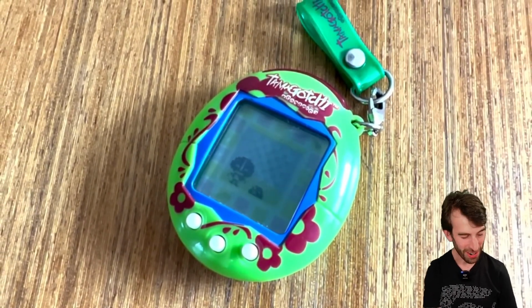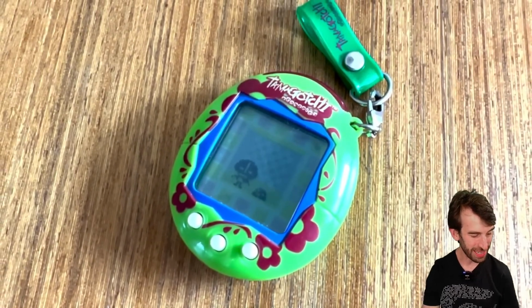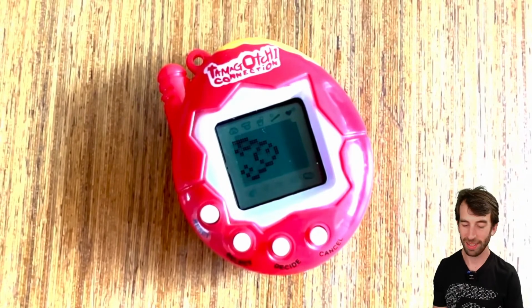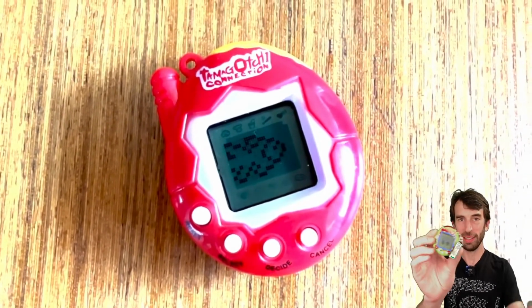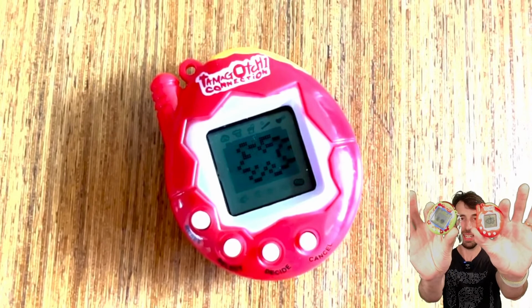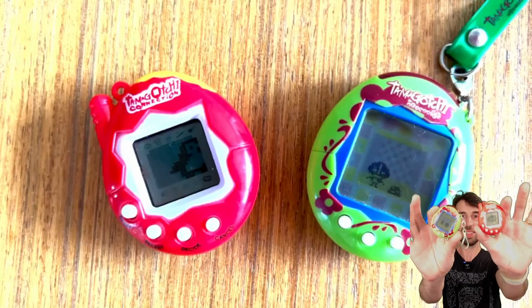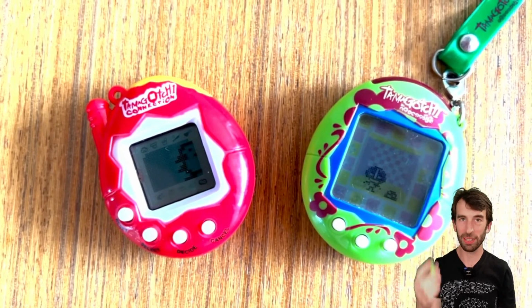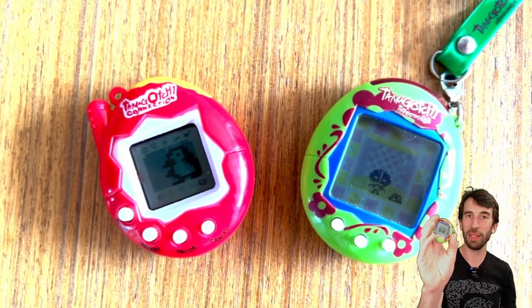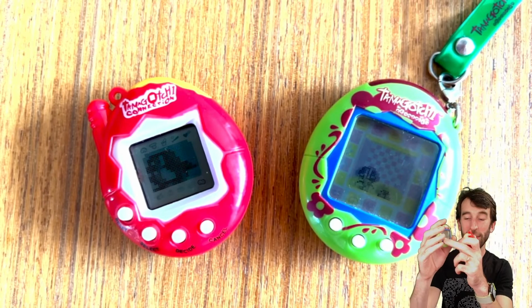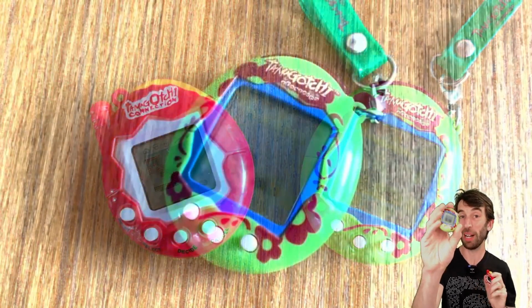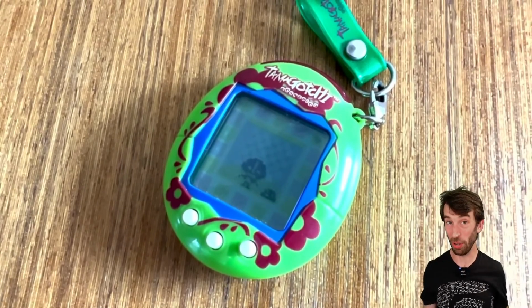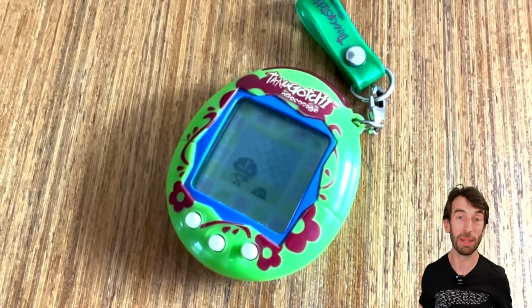In case you don't know, a digital pet is one of these little plastic doodads. I've got 2 here, little plastic doodads. These were a thing in the 90s when I was at primary school. They're a little toy. They have a little program in them and a little LCD screen. They're only black and white and a very simple screen and a very simple computer in them because they're quite old technology and they sort of go beep boop sometimes.